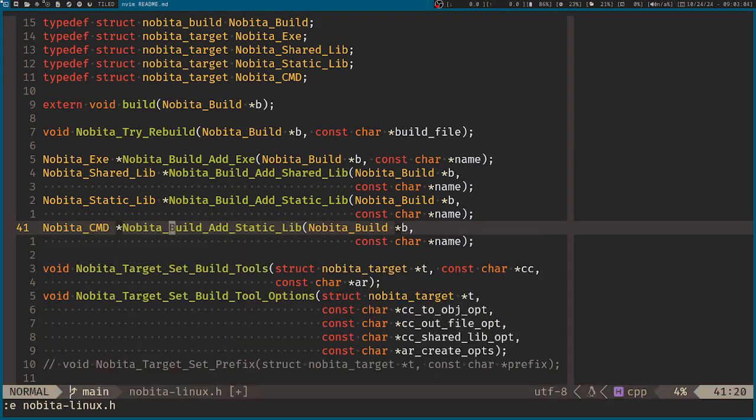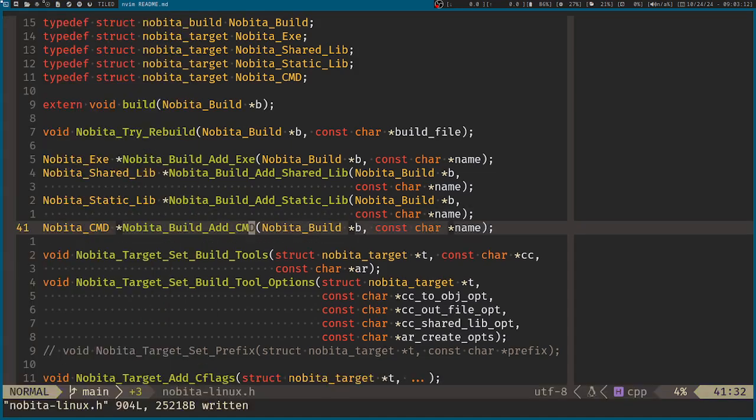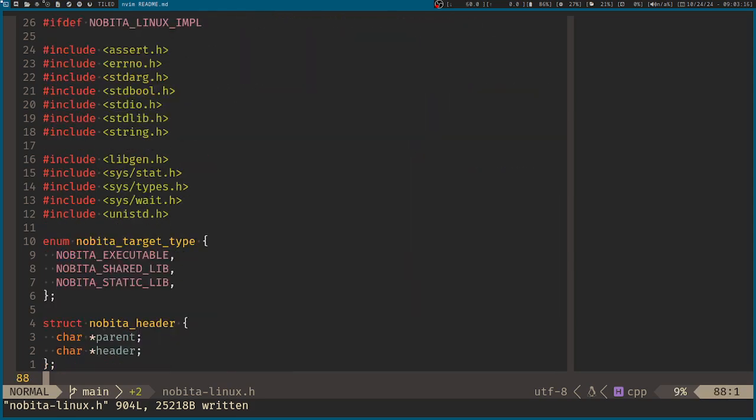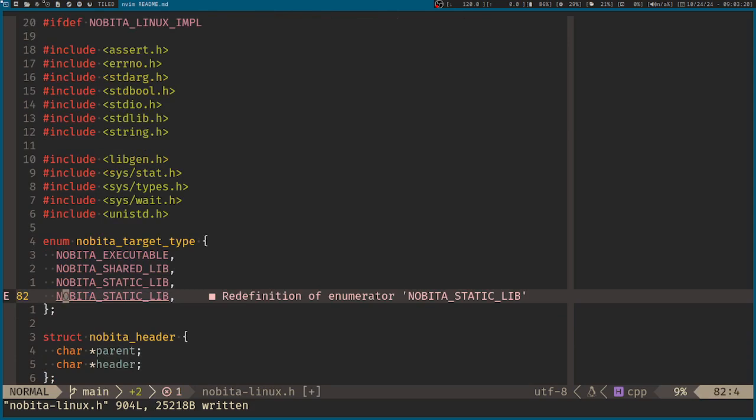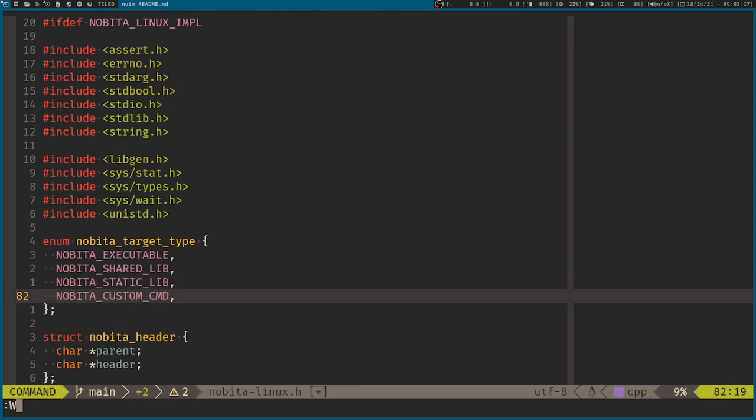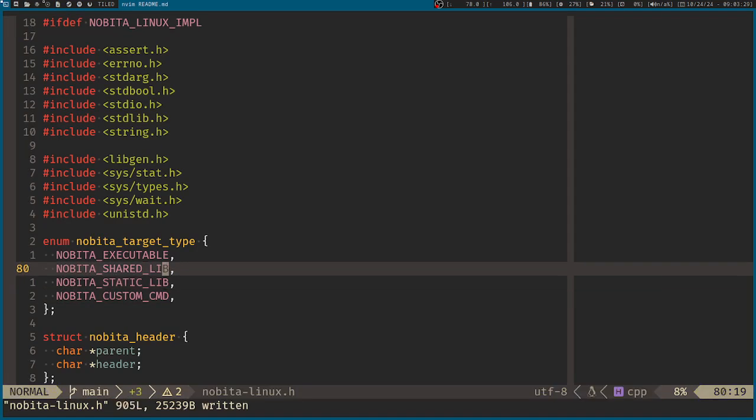Nobita command to take a build and the name. And I should also add another enum here that would say custom CMD.